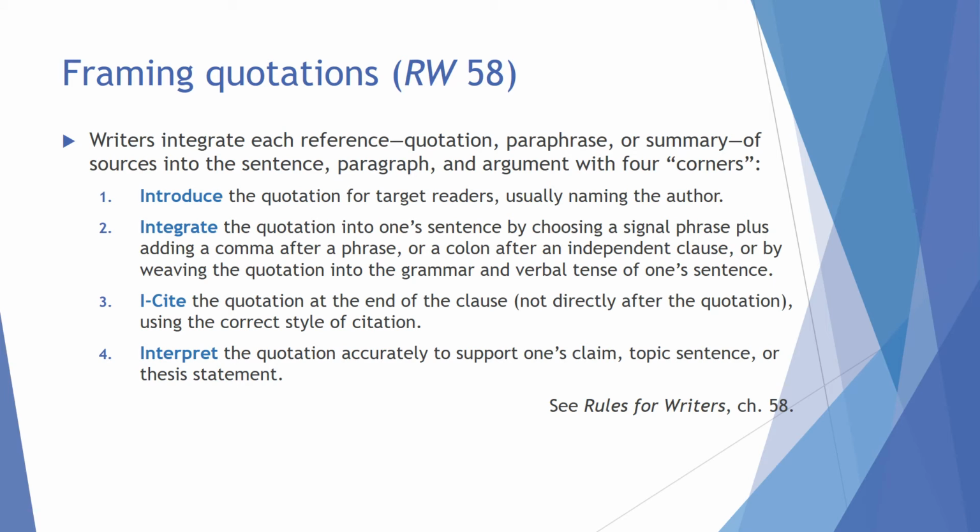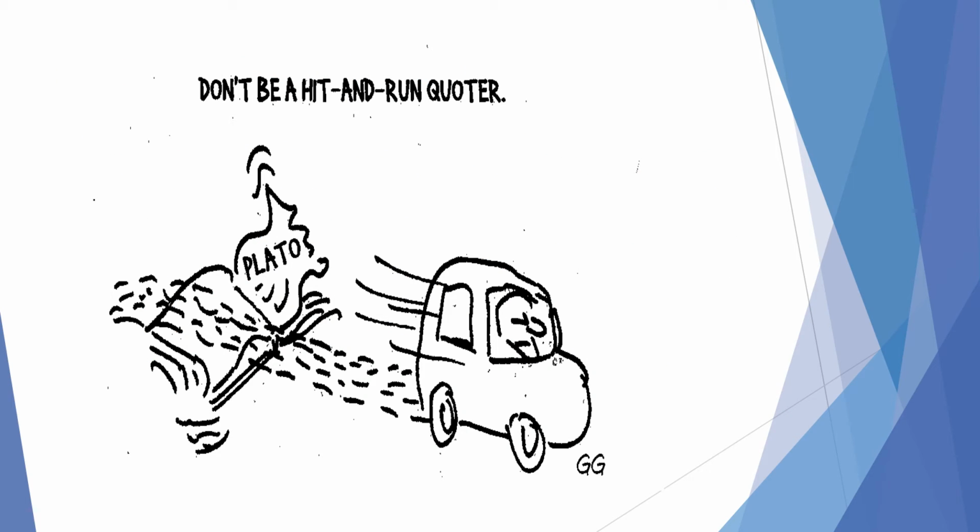Okay, so I cite the quotation at the end of the clause, not directly after the quotation, but after the end of the clause, which is often the end of a sentence, using the correct style of citation, whether it's parenthetical citation or a footnote. And lastly, I interpret the quotation accurately to support my claim, or my topic sentence, or my thesis statement, or all of these. So again, please see Rules for Writers, Chapter 58 on integrating quotations. You can avoid being a hit-and-run quoter by framing your quotations, paraphrases, and summaries from the sources of information.